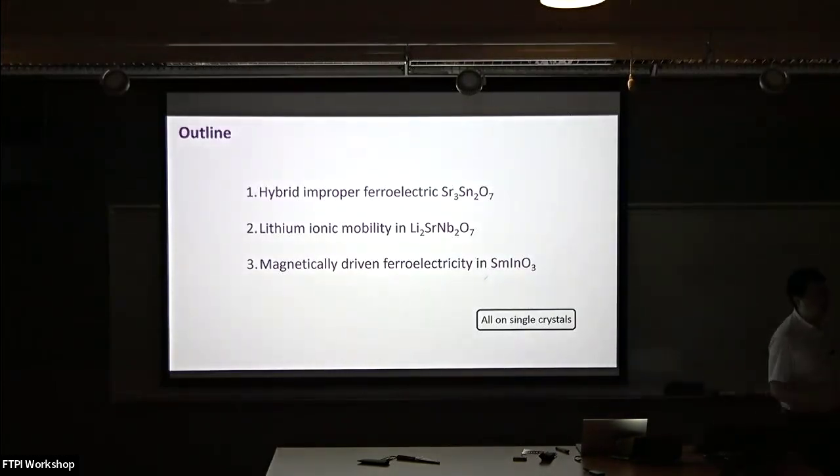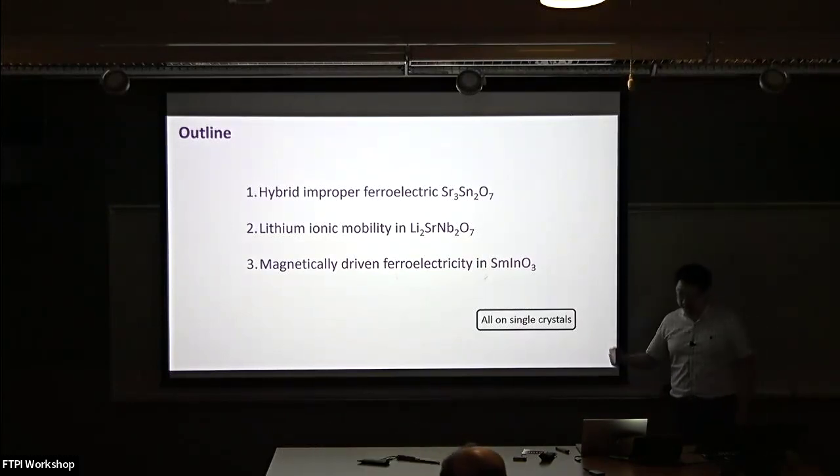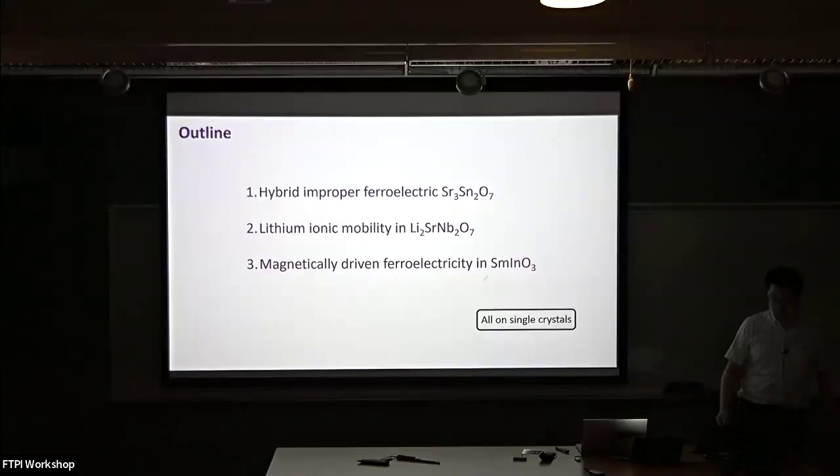Here is my outline. In this talk, I will introduce three different systems: strontium tin oxide, lithium strontium niobium oxide, and samarium niobium oxide. We just recently got very interesting data on the samarium niobium oxide. All of those compounds have a perovskite-related structure, and all the experimental data I'm going to present are on single crystals.